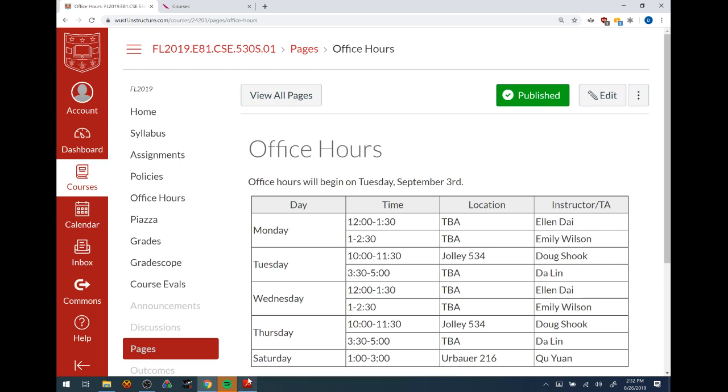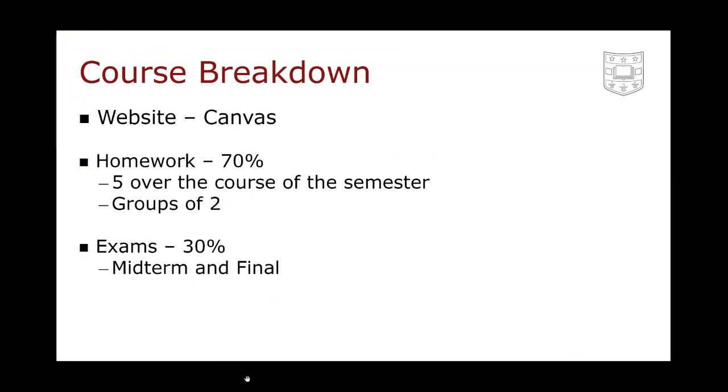All right. So the way that this course is structured, there's really two things you got to worry about. We got homework assignments. There's going to be five of them. The first one will go out, I can't remember if it'll go out next week or the week after. It's on Canvas. I don't remember, but it's on Canvas. And so then that's a big part of the class. 70% of your grade is just based on those homework assignments.